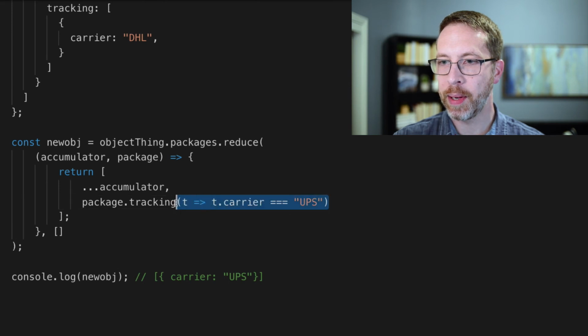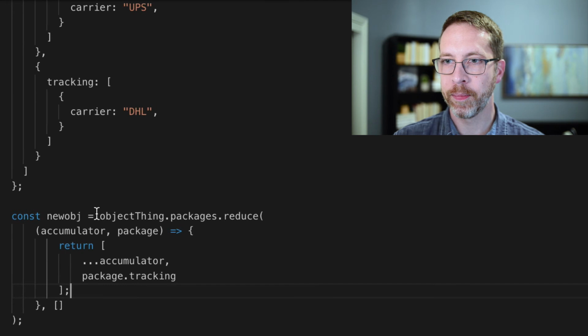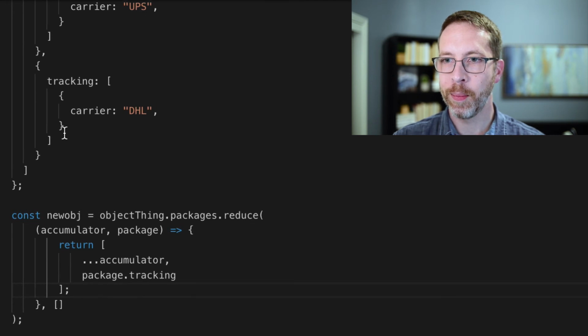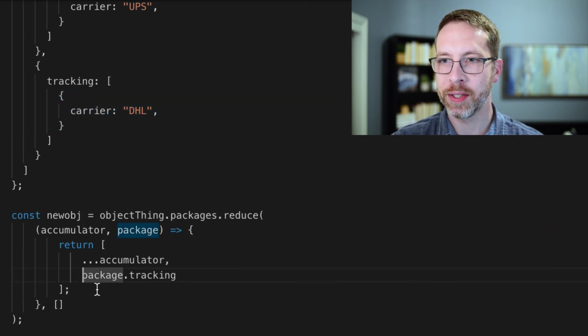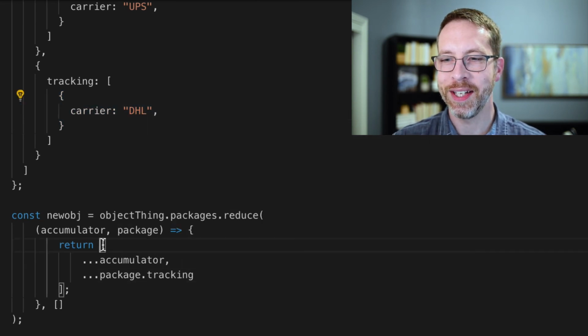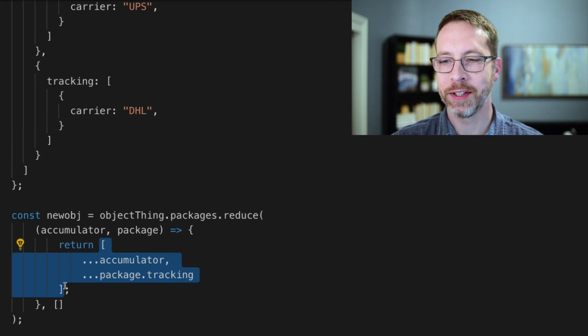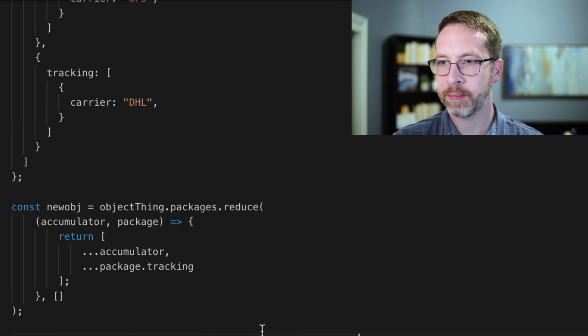Let's just bring back the tracking object. But if we were to bring back the tracking object by itself, we would actually be bringing back this array. So we want to gather up what's in the tracking object and stuff it into our array. So now we would have an array with two objects in it, one with carrier UPS and one with carrier DHL.